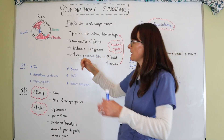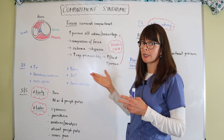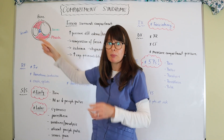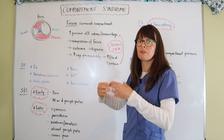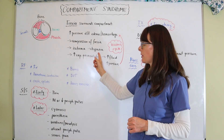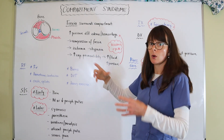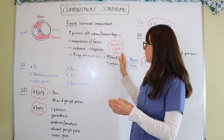When there's compartment syndrome, that means there is increased pressure to any of these structures because of edema or hemorrhage, whatever the cause might be. Because of this increased pressure, the fascia gets compressed, putting pressure on the muscle, nerves, blood vessels, and bones, since there's only so much space available. When it compresses the blood vessels that feed these different compartments, they become ischemic because we now have decreased blood flow that leads to hypoxia. Whenever hypoxia occurs, the body sends extra inflammatory markers there to try and help resolve this and increases capillary permeability. Then we have increased fluid there, and now in an already compressed space, increased fluid means increased pressure.